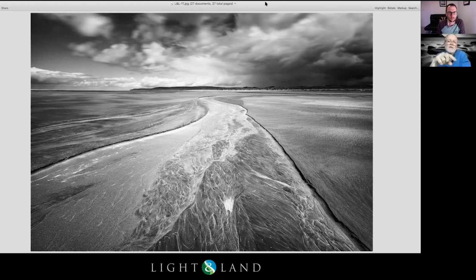But as we were coming from Lee Bay, we would have passed by Woolacombe and also Croyde. Woolacombe is another 3 mile long beach. Croyde is a bit more compact. But all three of them, including this one, have dune systems flanking them as well, which I absolutely love, and they're particularly good for infrared. But black and white, I think they work rather well.